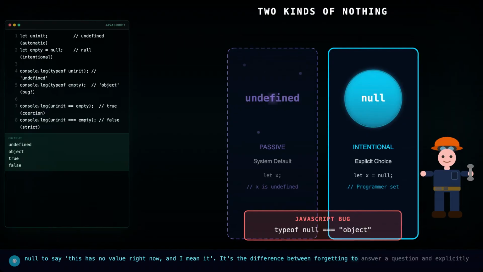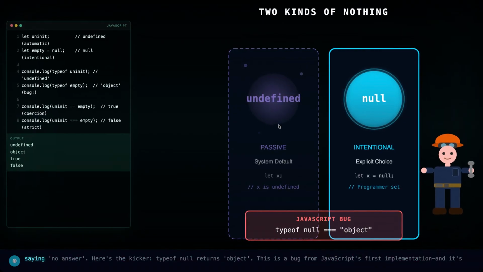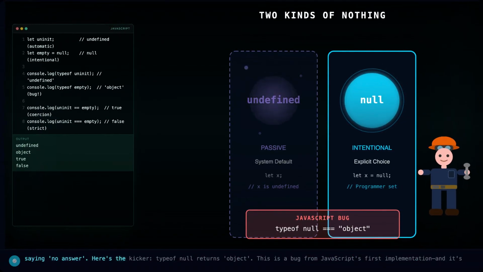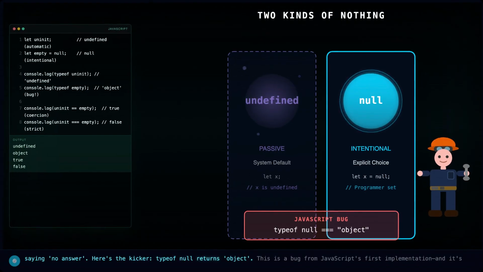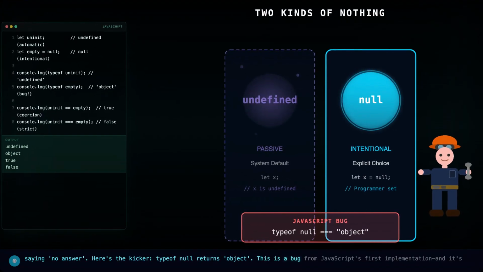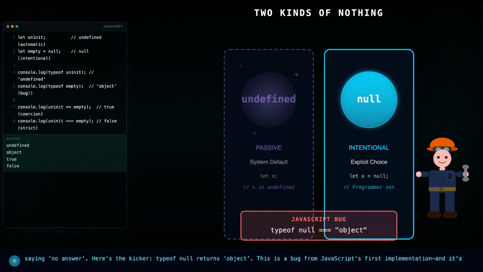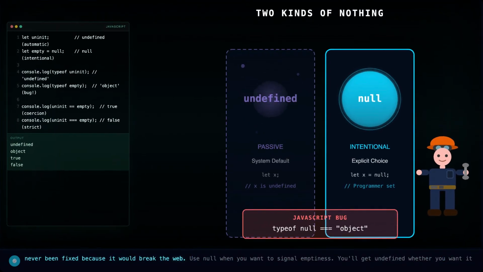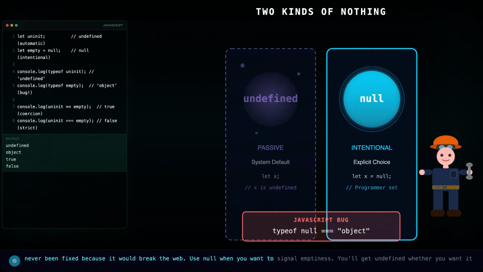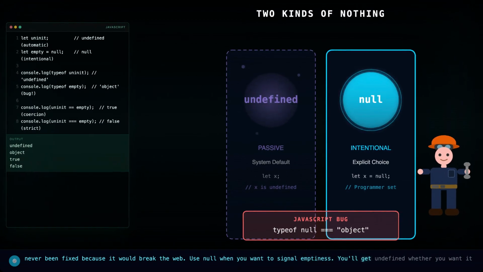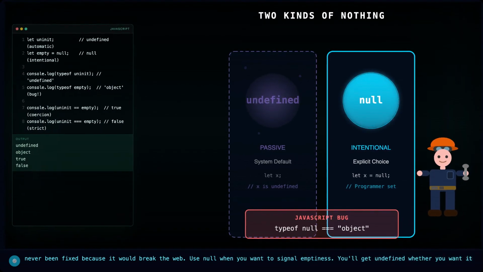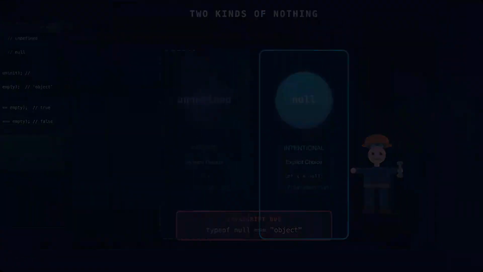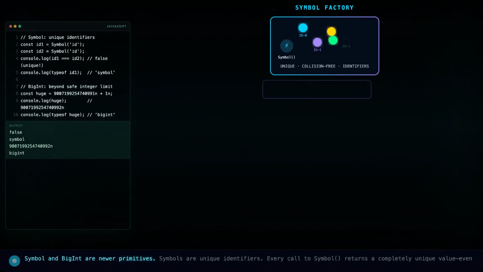It's the difference between forgetting to answer a question and explicitly saying no answer. Here's the kicker. Typeof null returns object. This is a bug from JavaScript's first implementation, and it's never been fixed because it would break the web. Use null when you want to signal emptiness. You'll get undefined whether you want it or not. Symbol and BigInt are newer primitives.